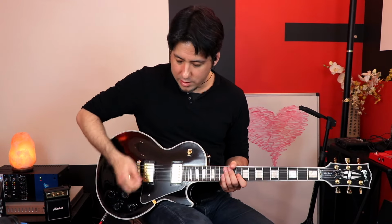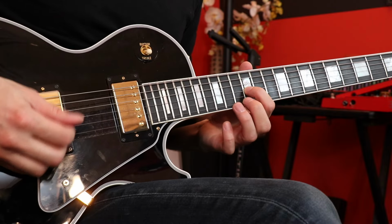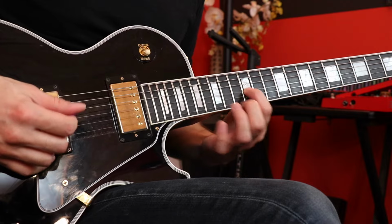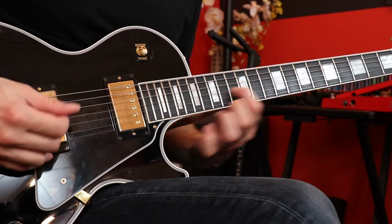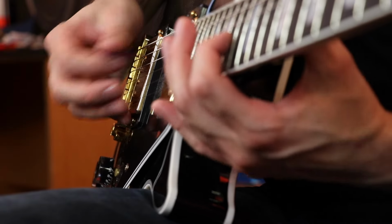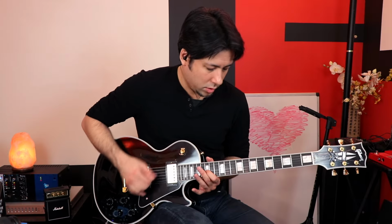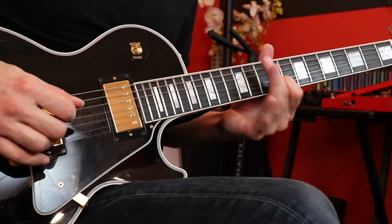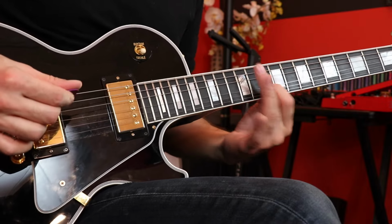Okay, let's keep going on this a little bit. Start with a droning D. Best part of doing D is you could jump to the low D now because we're in drop D and then really thicken it up. Or just go ahead and play through all the fat strings. I personally like the sound of a single D and then the high note. But if you add all the other strings, it really builds it up to a bigger sound. So go ahead and feel free to use either one.